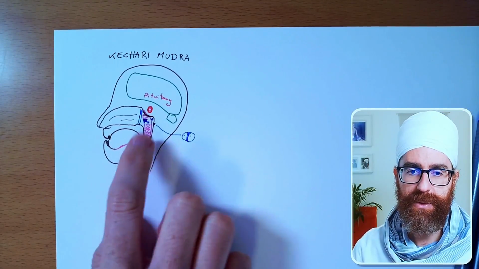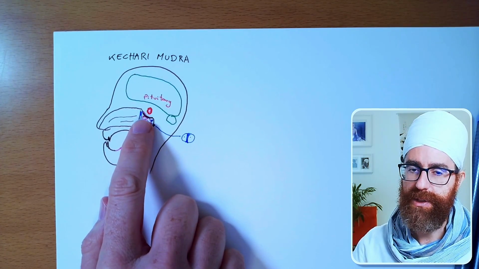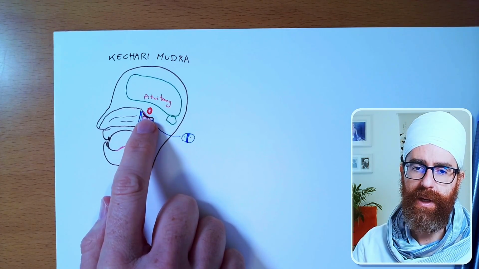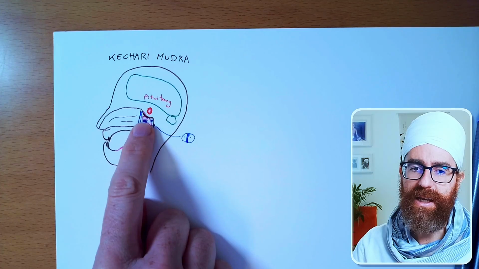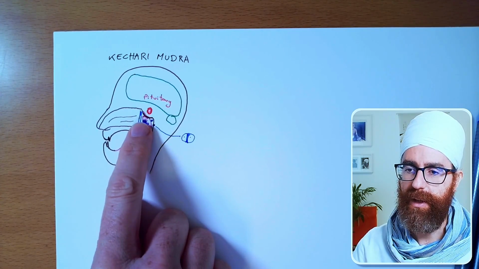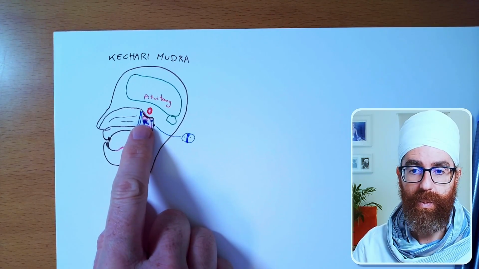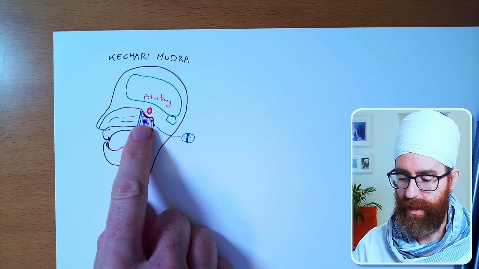So we know that a lot of energy is passing through the tongue, this Saraswati Nadi, right? So when the tongue is in this position, going upwards and straight into the pituitary, you are directing all the energy up into the pituitary, which is something that we may want to do. And very interesting, I believe this is the key of the Khechari Mudra when you're practicing it. It describes how you're receiving a nectar.